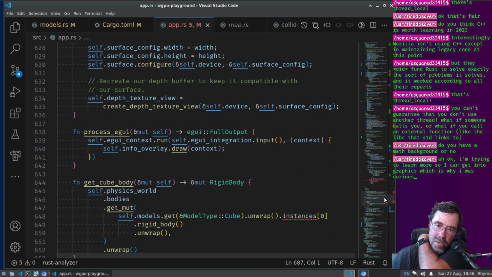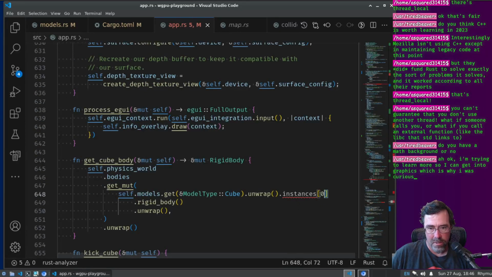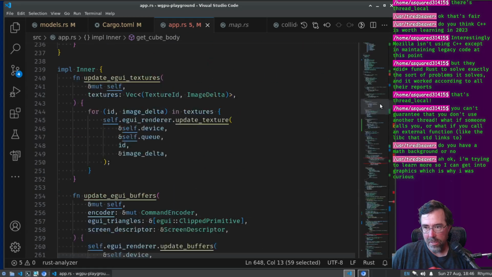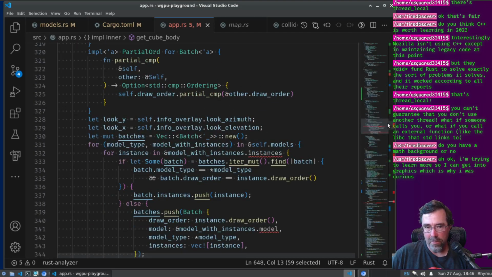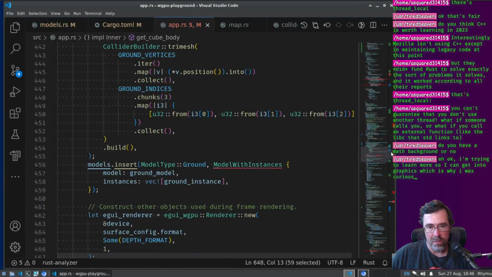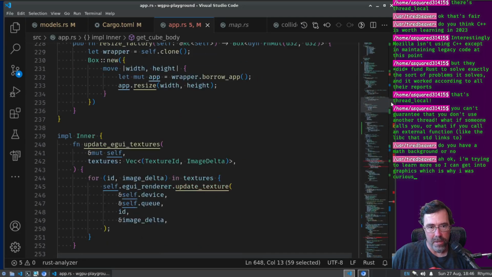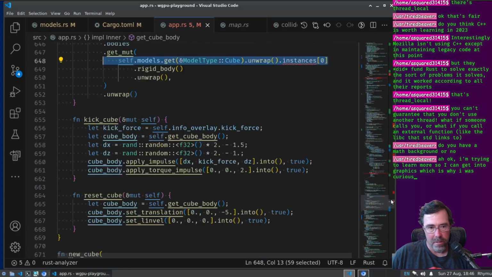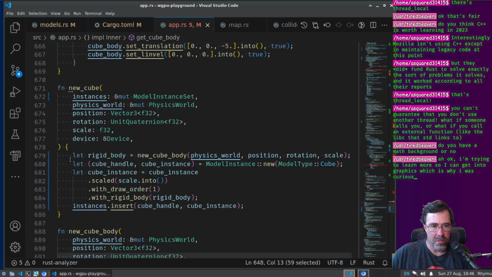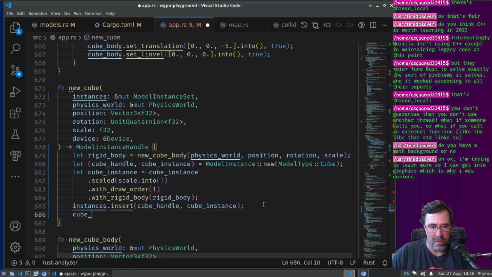Yeah, here's one problem: we're going to have to do this completely differently. For the current kick function to continue working, the first time we create the new cube, we're going to have to get that handle back out. So let's return that handle, model instance handle, because we're going to need to store that cube handle.